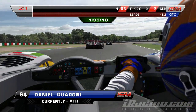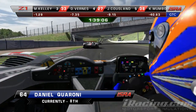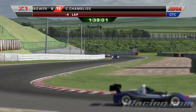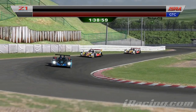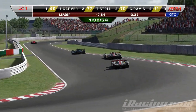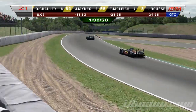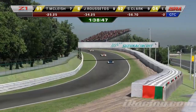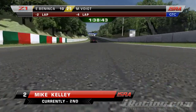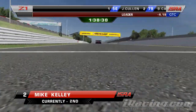Now on board with Daniel Coroni there, as you can see, he's fighting through the first part of Degner. The second part, you really take a good hunk of that inside curb. Not too much because it'll put you off, but you can take a significant amount. Now going into the hairpin here, following Anthony Muniz, notice how the track is cambered towards the apex, but as you get towards the exit, it falls away a little bit. So your line through the exit is a little bit different. You're really going to follow the contour of the track to get the maximum amount of grip through that corner on the exit, because it is very important to get a good run out of there, because heading into Spoon would be a good place to pass.